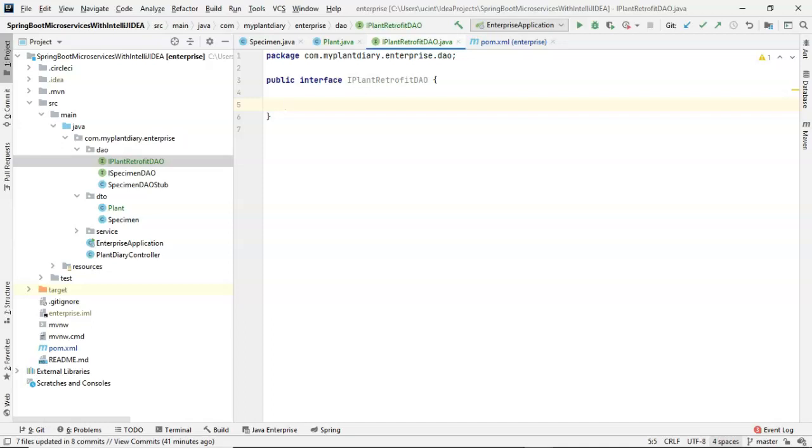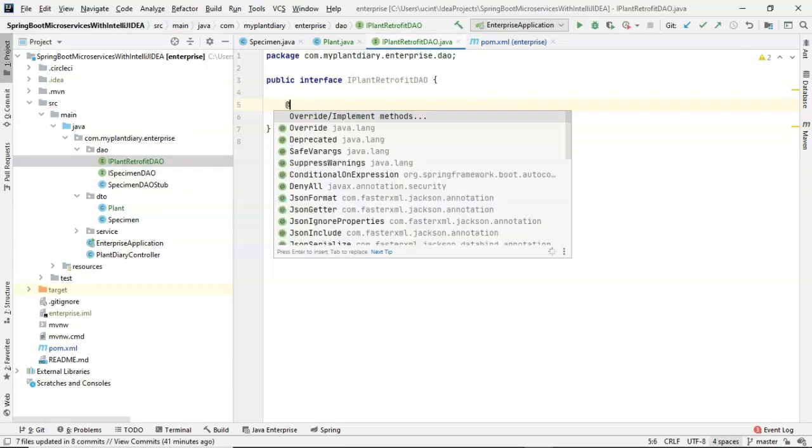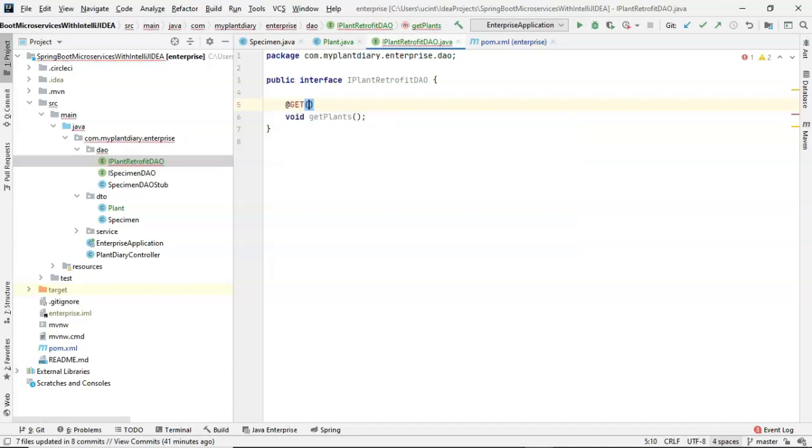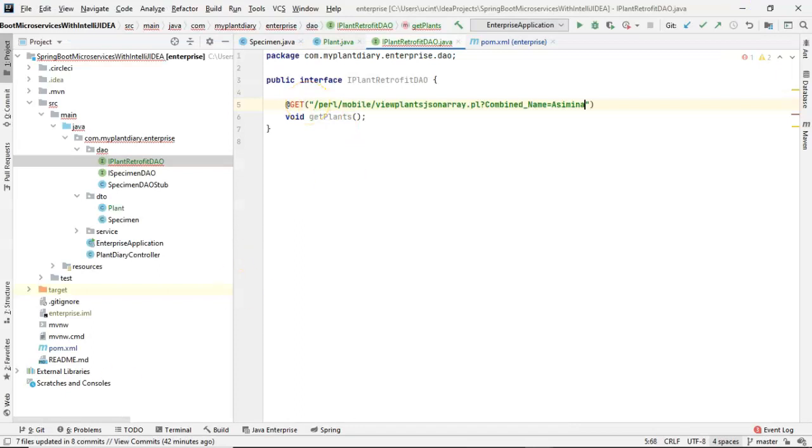So I know I'm going to change some of this. We'll start by simply saying void getPlants, and we're going to have some more things that change in here, of course. Terminate with a semicolon. Here's the important first part. We need to say @GET, which is an annotation that says I want to make a GET request to this endpoint. Now, when we think endpoint, we're considering not the domain, but everything that follows the domain. So let's go ahead and grab that, and then in quotes, we'll paste that endpoint.